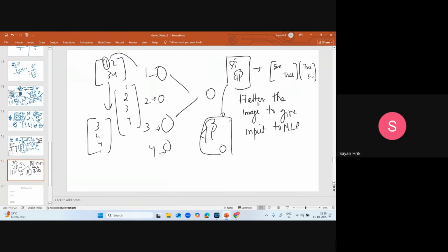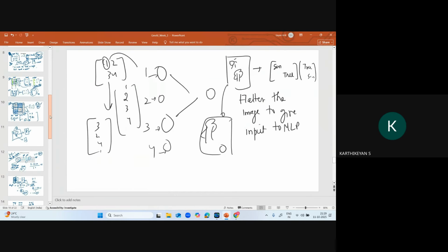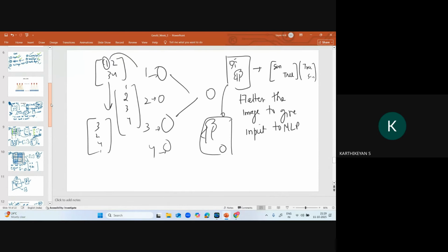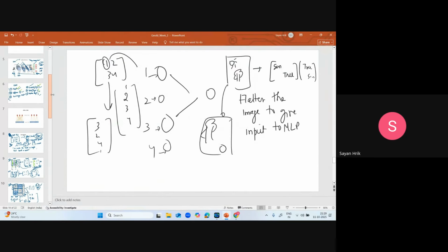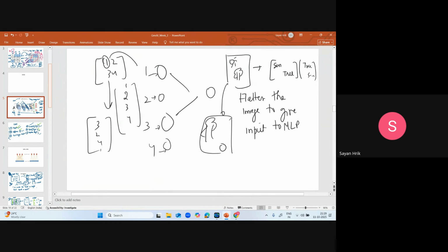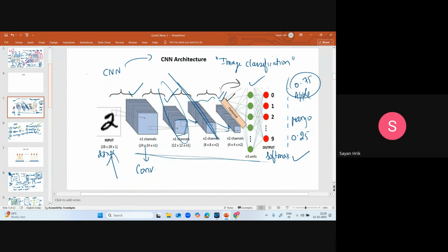Now I have a question for you. Why do we need the final MLP layer? I have flattened it and then I have an MLP. Why do you think we need an MLP? Our end goal is classification: we are given an unknown input image and we are trying to find out what this input contains. To identify what that image is about. Why can't the machine classify it? It should be able to learn, right?